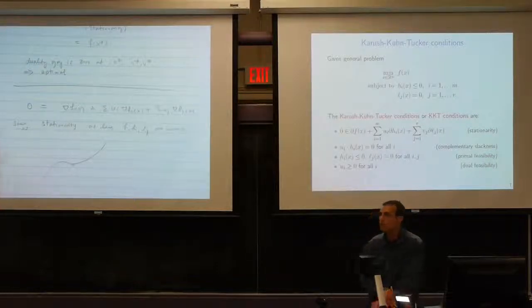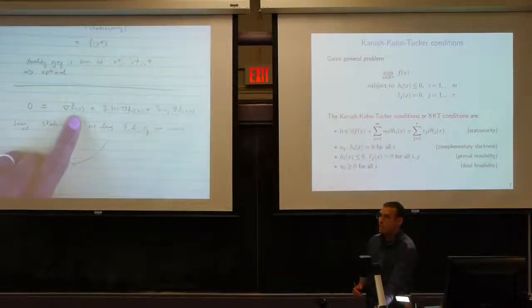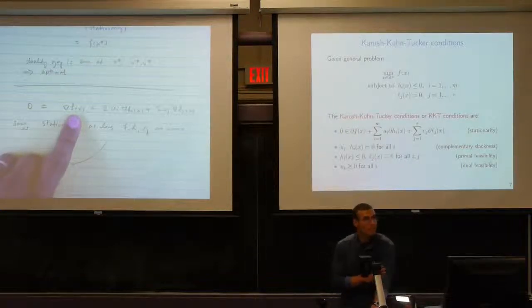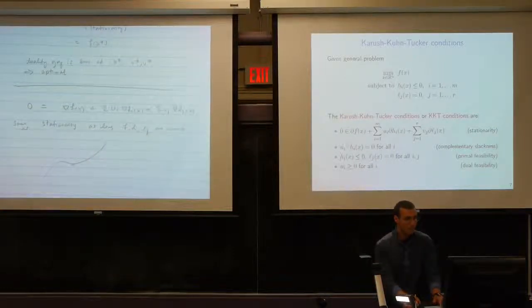Right? So it's important to remember that if you have a non-convex optimization problem, even if it's smooth, it is true that the KKT conditions are sufficient. If you manage to find x, u, v that satisfy them, you have the solution. But this is not the same thing as satisfying that stationarity condition in terms of gradients. You can't just write down the stationarity condition in terms of gradients and satisfy it and think that you have a solution. You have to make sure that it's subgradients. So that's why I've written it as subgradients here.